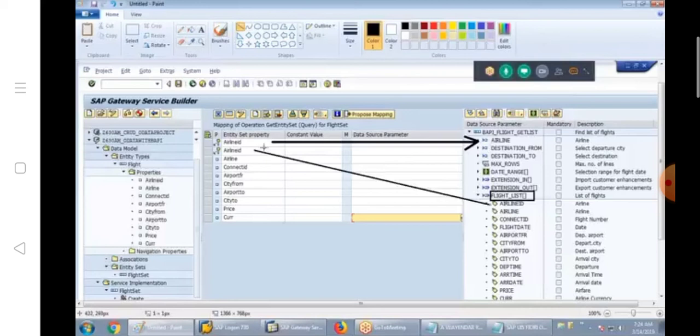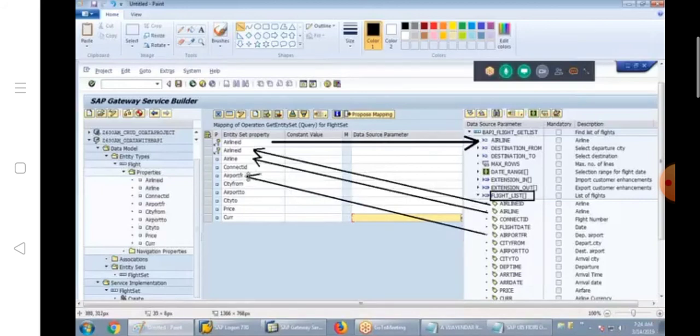So you can perform output mapping here, between each field. From BAPI flight list, we are maintaining output mapping with the OData service. Similarly, all the fields you can select here.